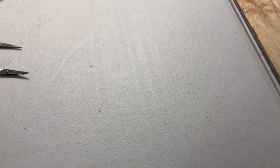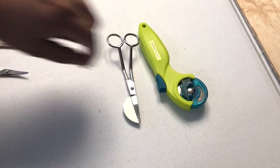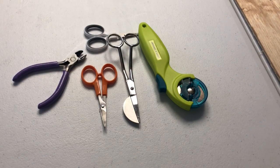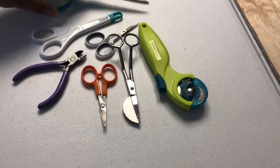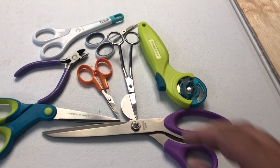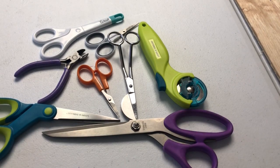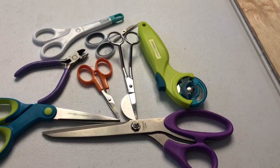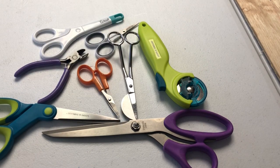So there you have it — all different types of cutting utensils. We were just going to talk about scissors, but I decided to throw in a little extra. So for today the letter is S. Could you have guessed that? But anyways, be sure to like and thumbs up this video if you enjoy it, and please let me know in the comments below if I missed anything, went over too fast, or just to say hi.